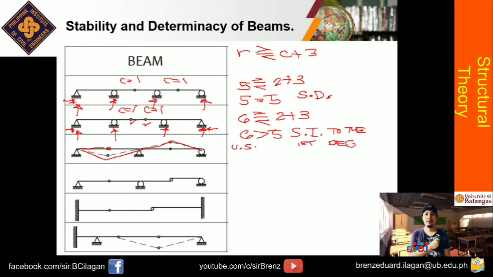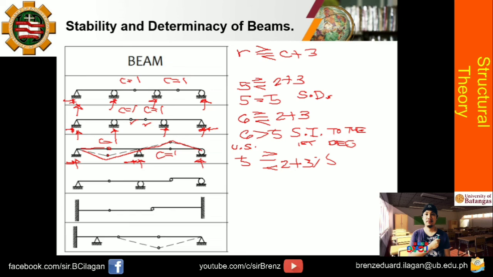So ilan nga dito? So ito ay isa, dalawa. Ito, dalawa din since hinge. Ito, meron kang and dito, meron kang internal hinge. So, meron kang C is equals to 1. And then, dito, C. So, ilan ang ating reaction? So, 1, 2, 3, 4, 5. So, 5 is greater than or equals or less than. So, ilan yung ano natin? 2 plus 3. So ito ay 5 is equals to 5. Okay, so that is statically terminate if ang i-consider mo is yung equation. But then again, this dashed line represent a displacement which is going to happen into this continuous. Therefore, still the answer is unstable. Okay? Pag malilito ha. Next.